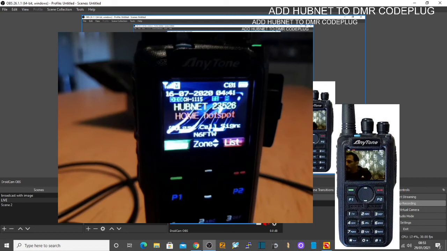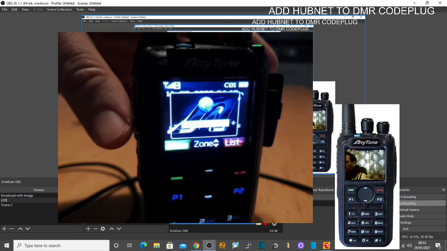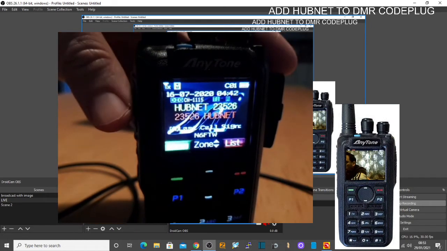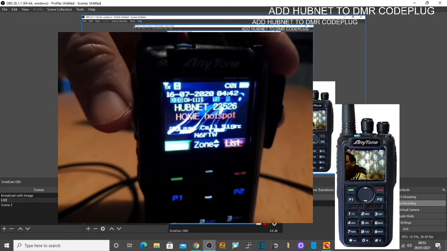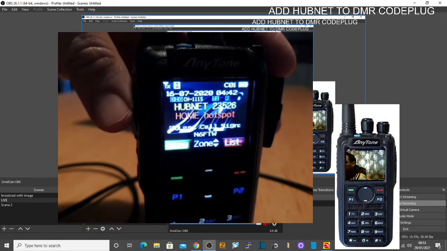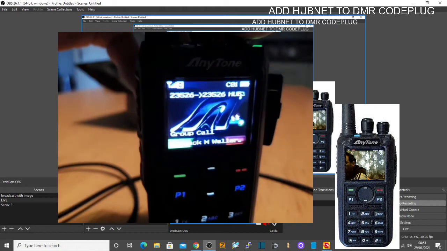Now, what I might do is... let me think now. Let's key, because I've got a feeling that talk group 921 is active, so we have to wait until someone stops speaking at the moment. So unless it's going on slot 1, because we are using the dual band MMDVM. Let's just key, see what happens.